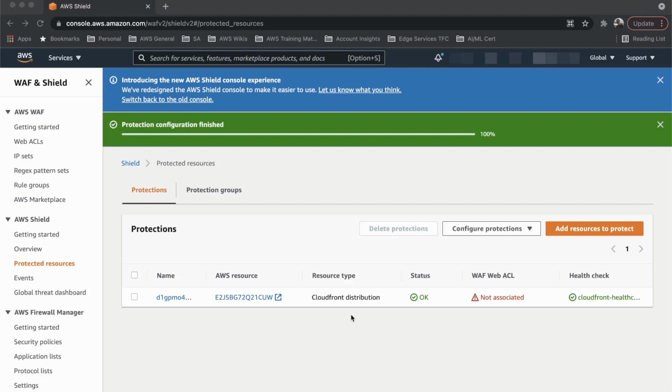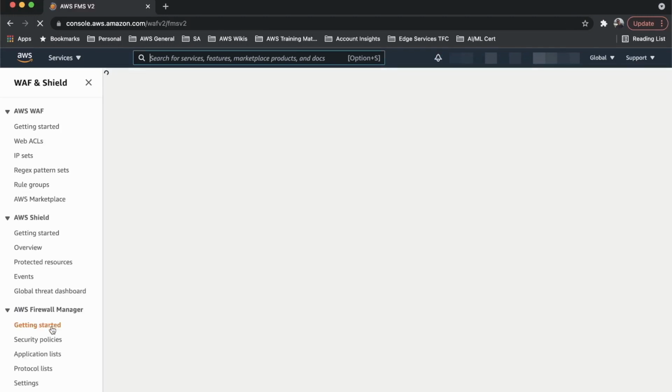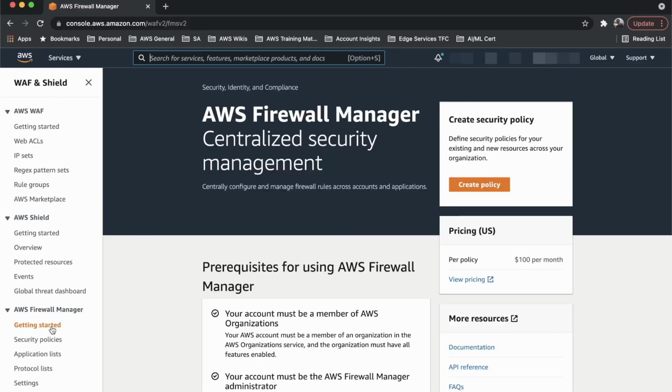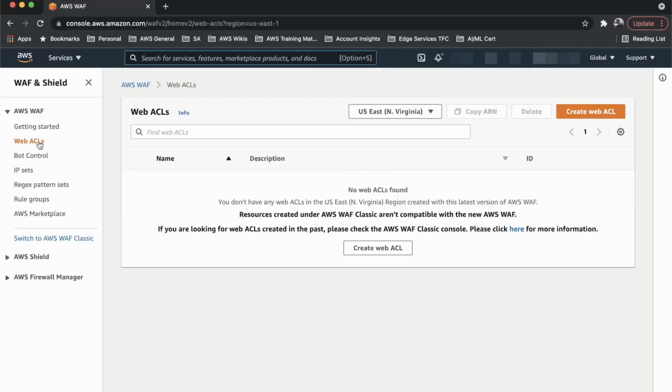Another optional way to manage all of this is through AWS Firewall Manager. AWS Firewall Manager allows you to manage AWS WAF, Shield Advanced, VPC security groups, and other various features from a central place. Firewall Manager can be used to manage policies across multiple accounts. Next, I recommend going to the WAF console to check different regions for resources using WAF, such as global, for CloudFront, and individual regions for other resources.